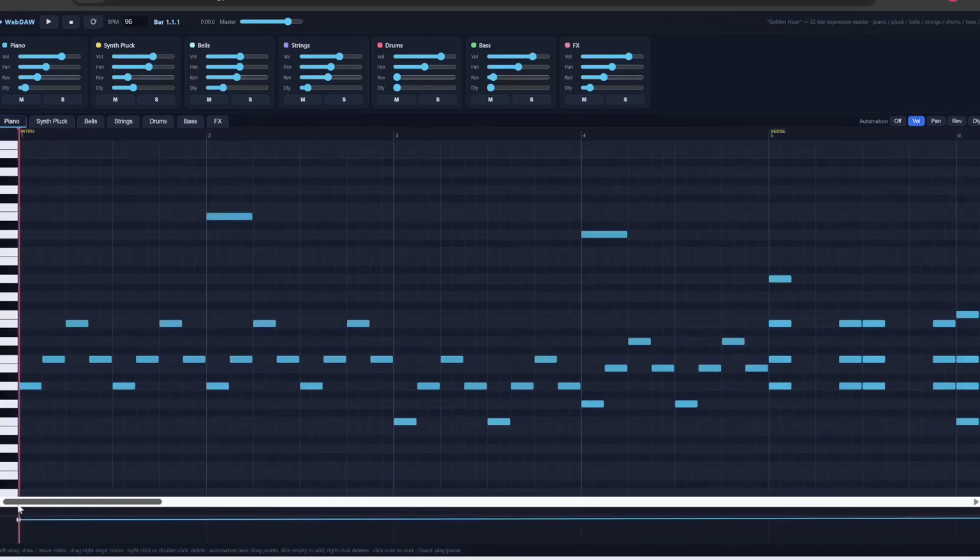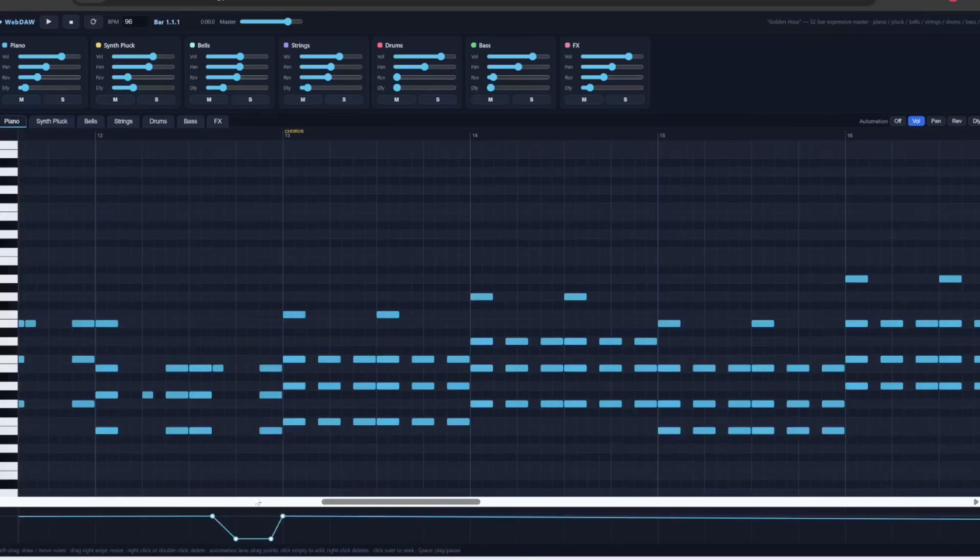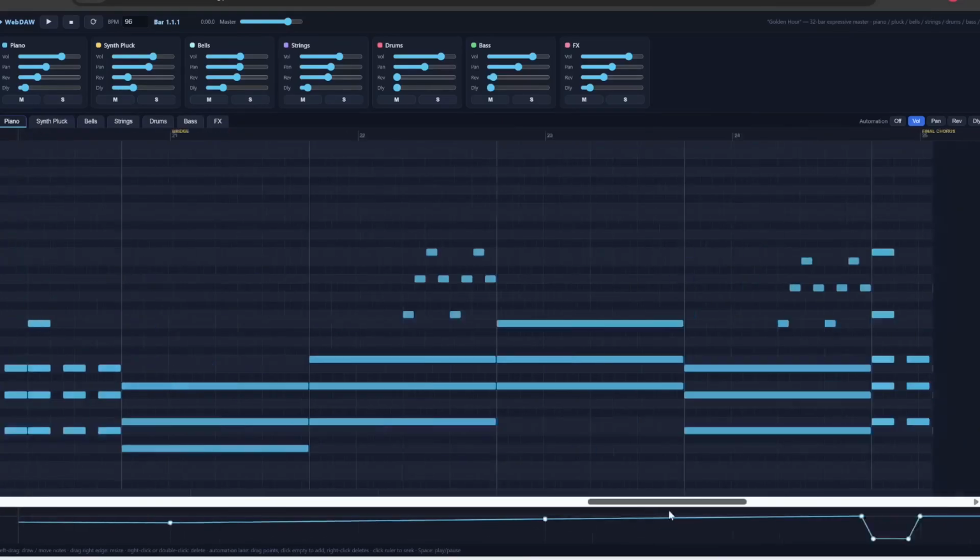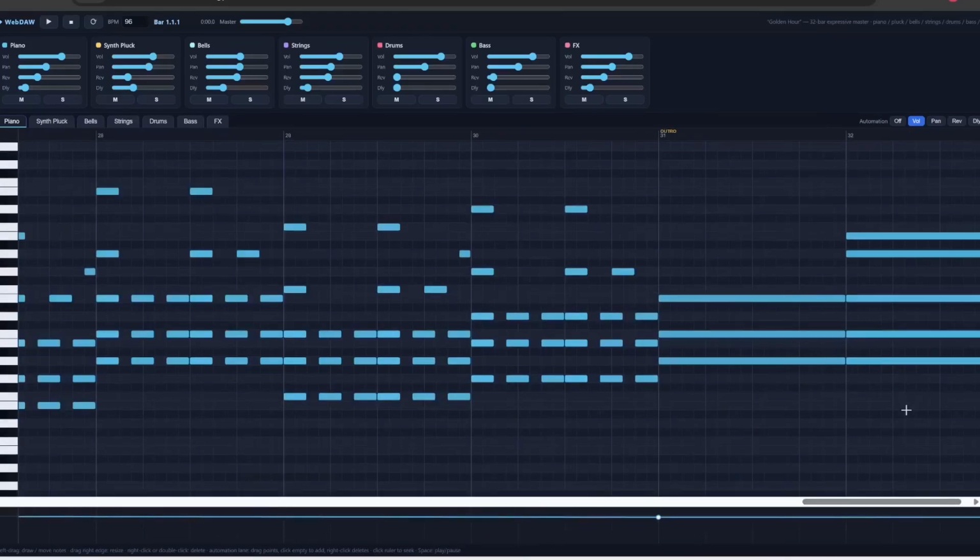It's not like a professional song, it wouldn't win a Grammy, but it's pretty good for an AI that just coded this up from scratch. It didn't even use any virtual instruments or anything like that. Notice that it includes all the settings that I specified, including reverb and delay. It even added track automation down here. It even added effects like risers and crashes. Pretty good for just 2 prompts.